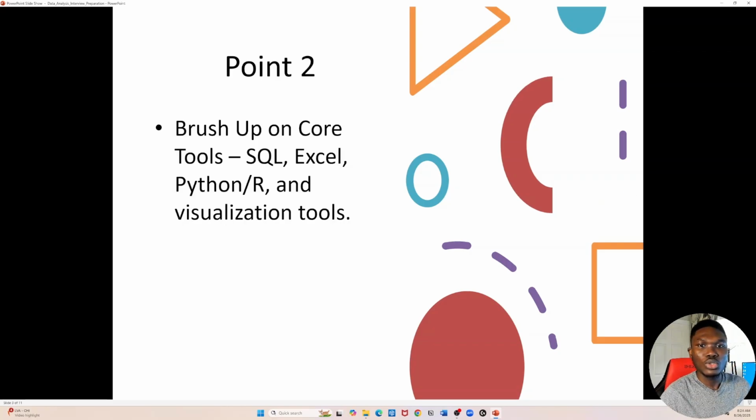One other thing you also want to do is brush up your core tools: SQL, Excel, Python, R, and a visualization tool. Now, this is not the time to go and learn entirely new skills. If you know how to use these tools already, just go back and do some practice. Either memorize some lines of code, or work on a project so that you could keep yourself abreast of some of the terms, like join, left join, or, let's say you're doing SQL, practice some window functions, because actually when you're working, you're not expected to know all of these by heart.